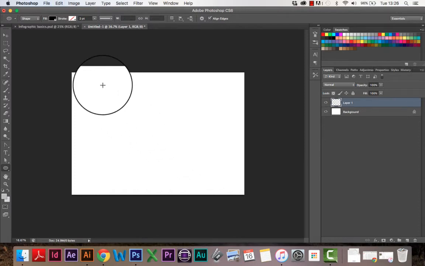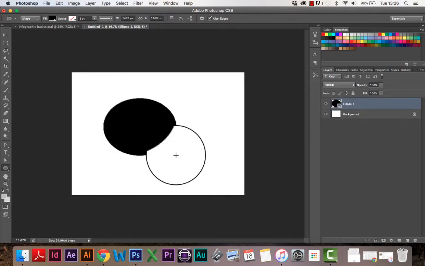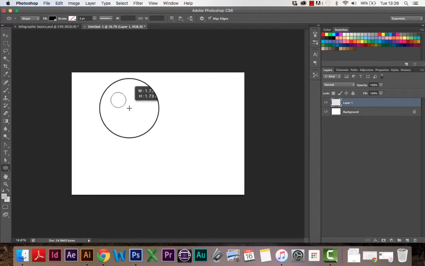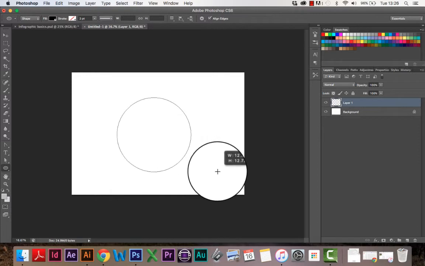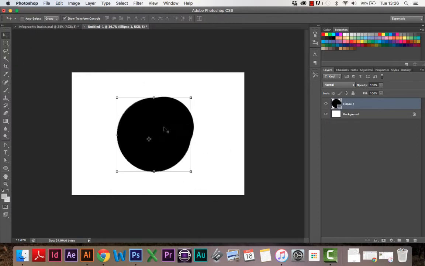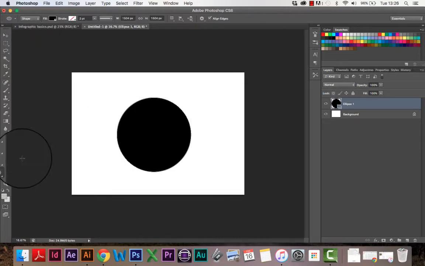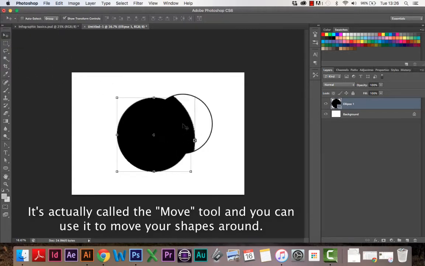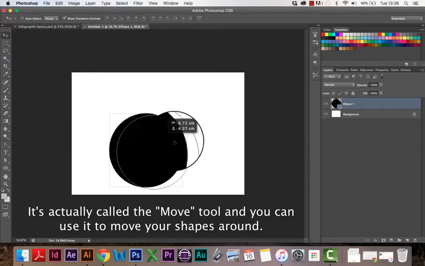Because as you can see, what I'm doing there is I'm drawing that, but these aren't the right shape. They're not a perfect circle. But I can make a perfect circle. I can hold down the Shift key and drag, and then get myself a perfect circle. There we are. Now, what did I do there? You saw I went up to this little icon here. If I go back to this one here, it's just a selection icon. It selects the shape, or the object that is on the layer. Now you see we were working in this layer, and it's now become Ellipse 1 because that's our vector layer. So I can move that around by dragging it. There we go.